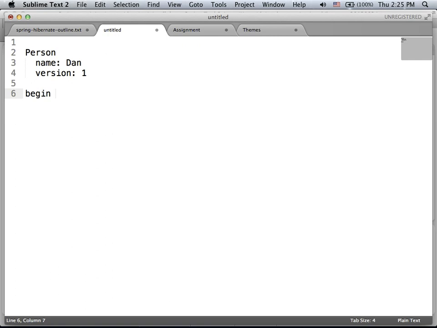This is just going to be pseudocode, right? Begin transaction. Person.name equals Daniel, I guess. Save person and end transaction.